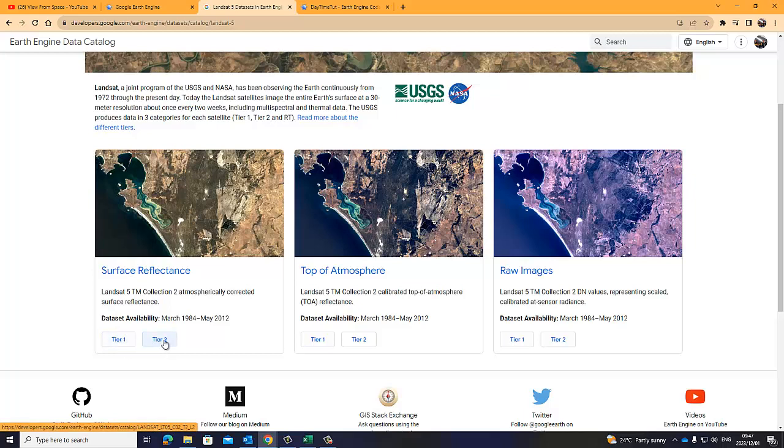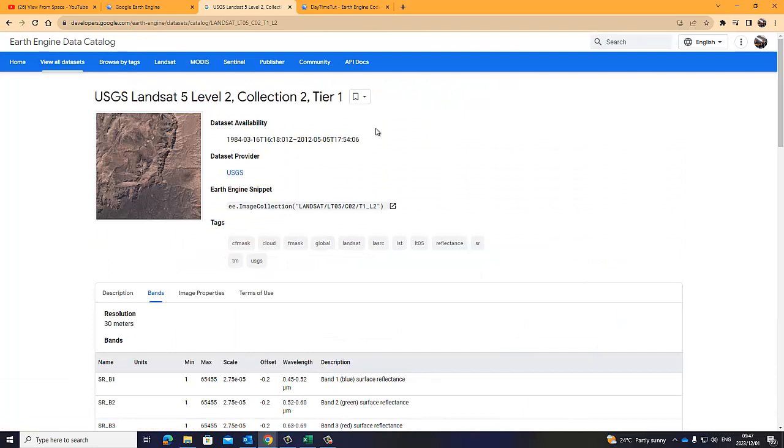Now, Tier 2 I don't particularly use because the images are not that great, so I focus on Tier 1. So let's use Tier 1. I simply click on Tier 1 and I get to its landing page. There's the full name of it: the Landsat 5 Level 2 Collection 2, which is the right one, and I'm using Tier 1.